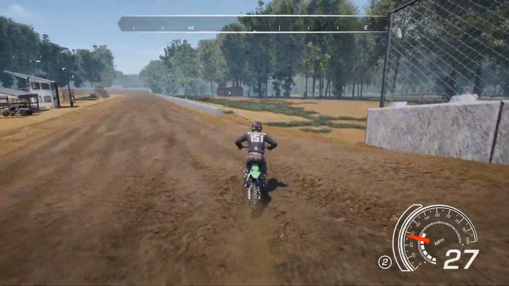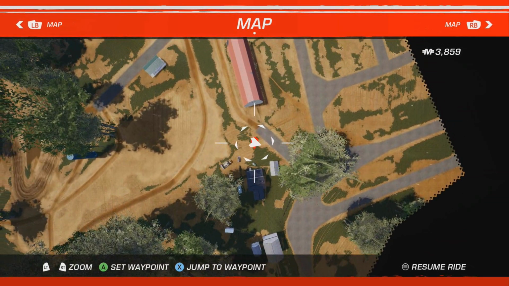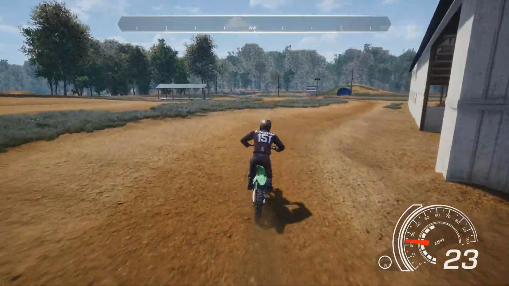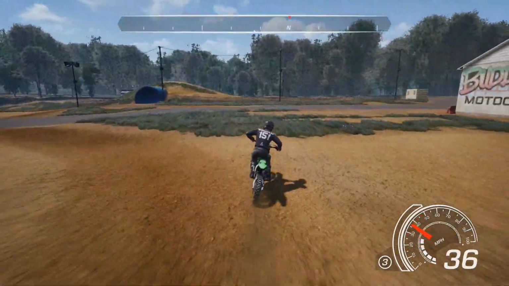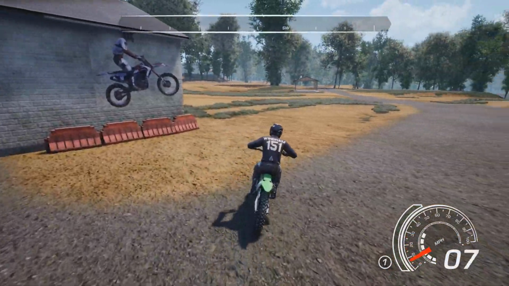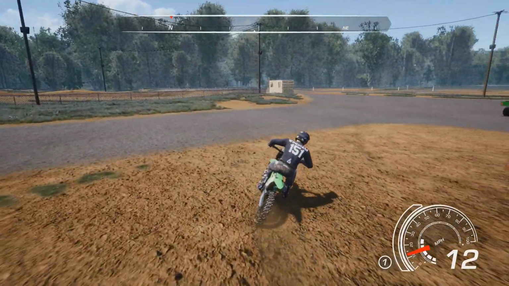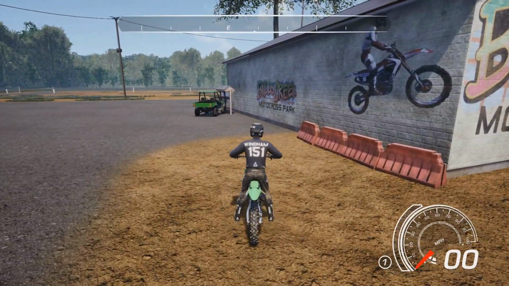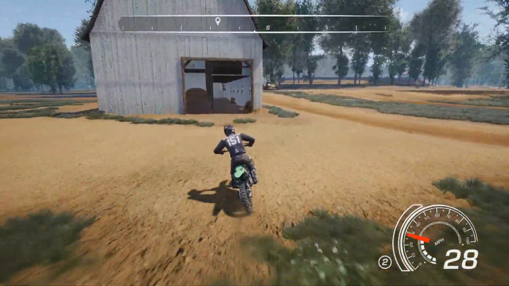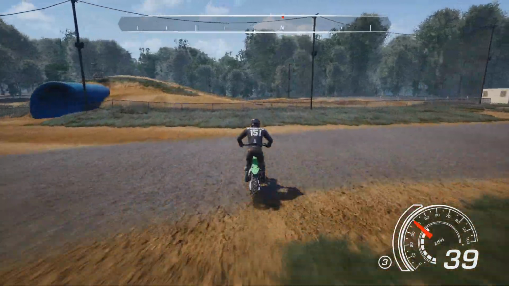Let me check the map. And then maybe we should go check this out. Clearly, it looks like you're supposed to jump through this. How? Let's see. How are we going to do that? Wait a minute, is that the rainbow bike? Number 18, Rainbow Studios bike. Wait, we've got to try this. I don't want to make this video too long. This should be for a second video, but I want to see.